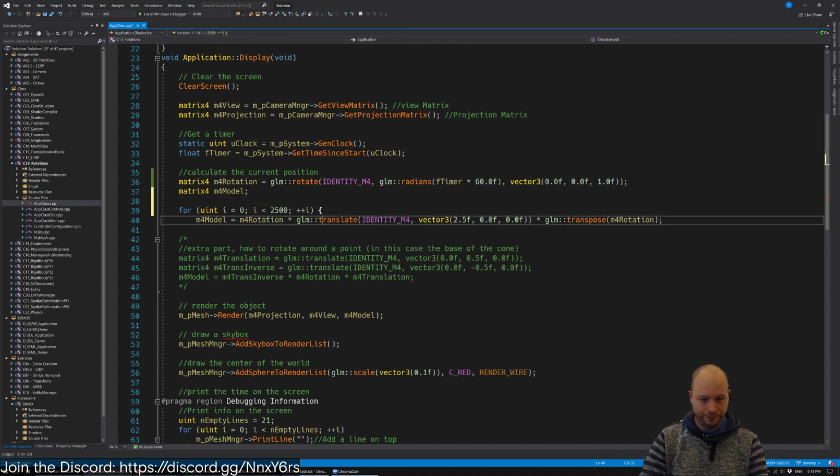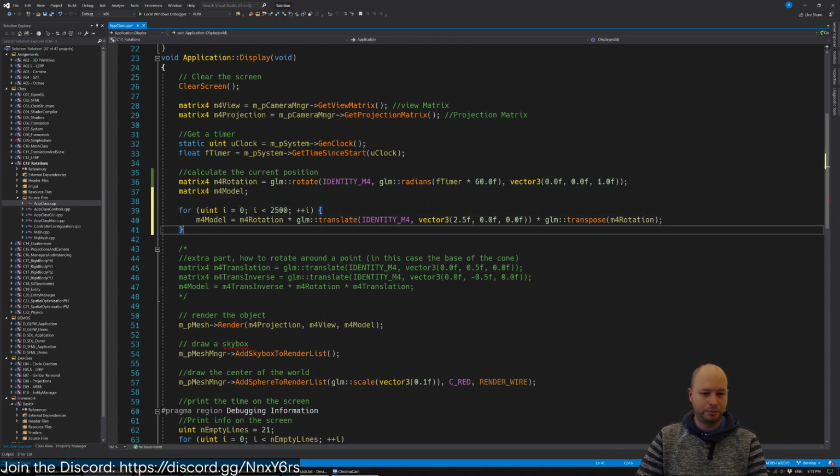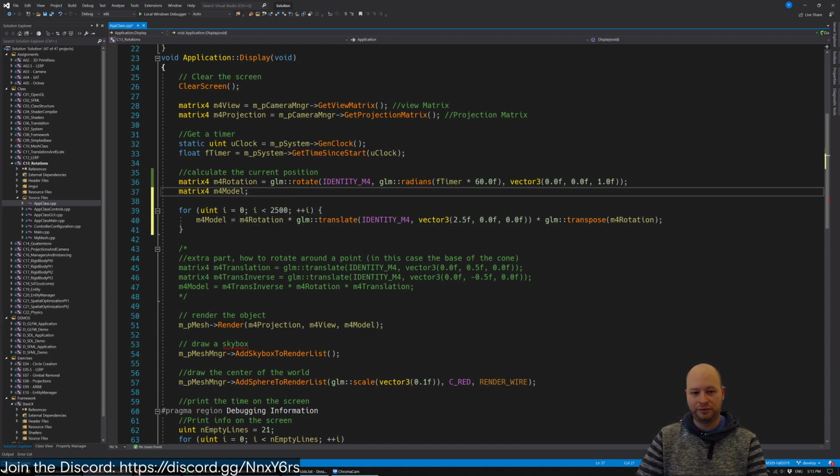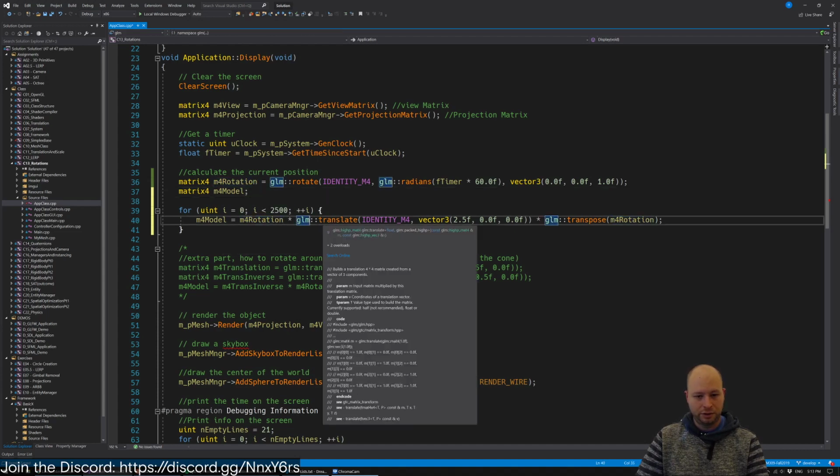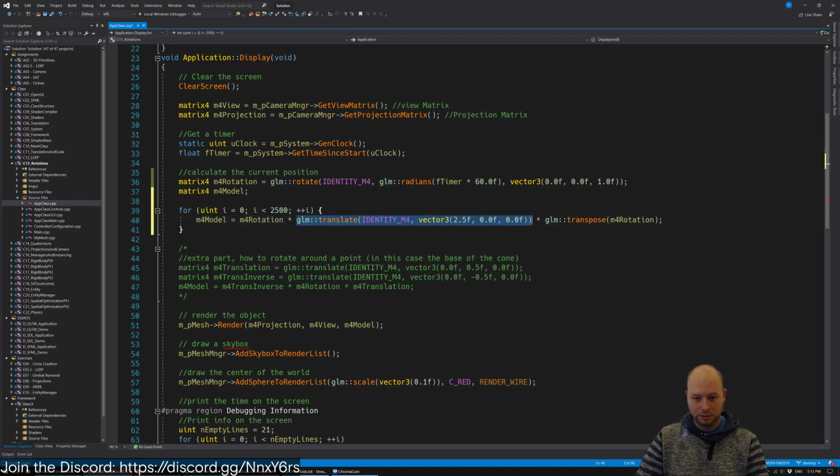Then we have this matrix model, and because we're doing it outside of the for loop, the model matrix is going to be equal to the rotation matrix times the translation times the transpose of the rotation.